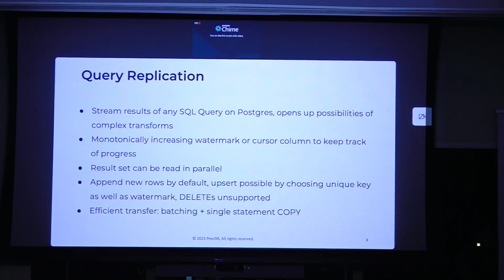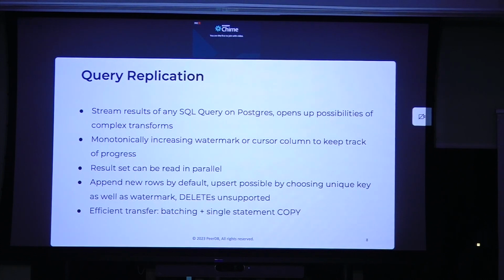The only requirement is we need a cursor. So we need a cursor or watermark column to refer to older and newer rows and distinguish between them. So it could be an ID of a row or an updated_at column. And every time the mirror reads this, it can see that newer rows have been added and pushes those newer rows to the destination. The result set can be read in parallel. Since this is basically a SQL query, we can use parallel cursors and split the query into multiple sets to be read in parallel.